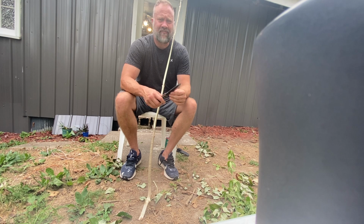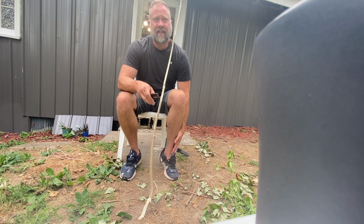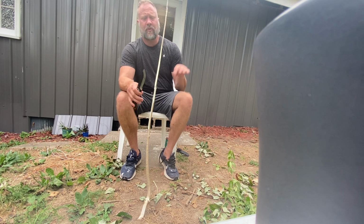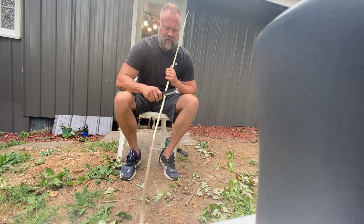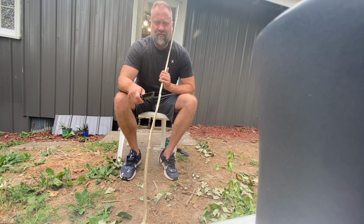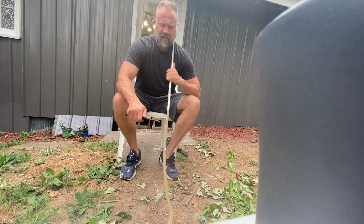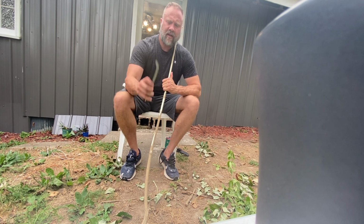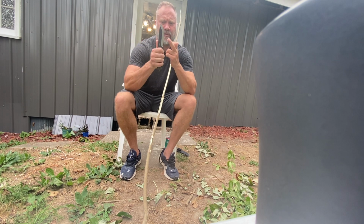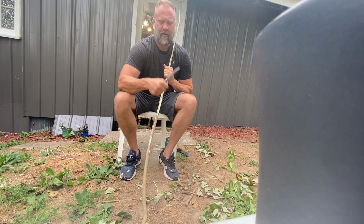I would never advise drawing a knife towards yourself. It's not safe by any means. If you're sharpening it or doing anything, a lot of people have cut themselves, some people have died. Generally, you want to push away, but again, it's not the first time I've done this stuff, and it seems to me it feels easier, and I've seen some guys do this where you're pulling toward you. Kind of have my thumb on the blade, and I'm kind of using the bottom part of the blade. I'm not just wildly stabbing.